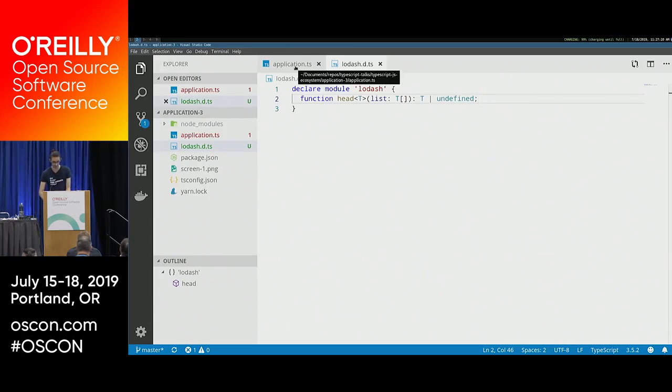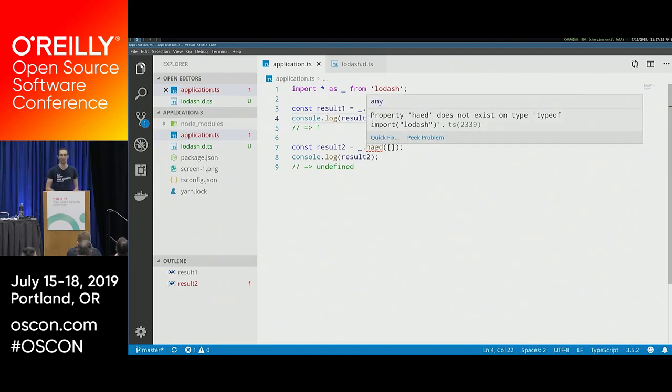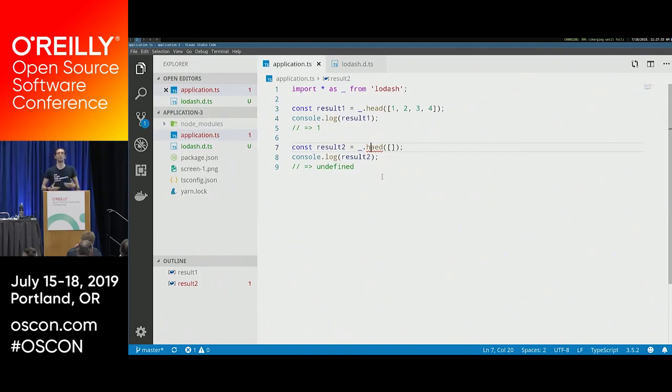I go back to the application here. We can see actually that we have an error here, and oh, it's because we've actually mistyped head. So I'll go ahead and fix that. And we didn't know that before we actually had the type checking for this function, and it might not be easy to see at a glance. So I'll just go ahead and correct that.